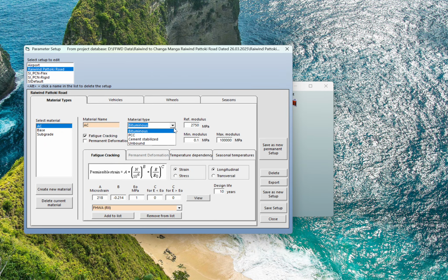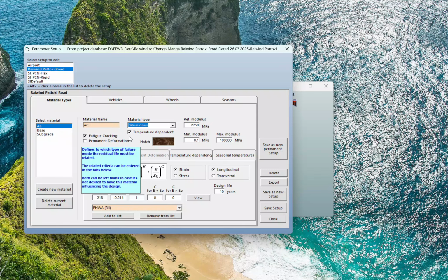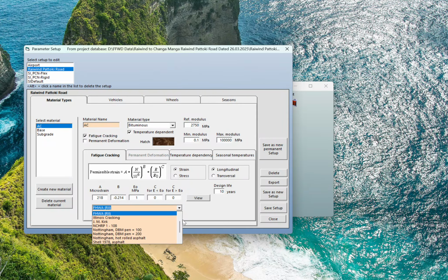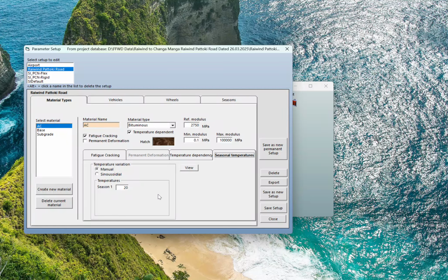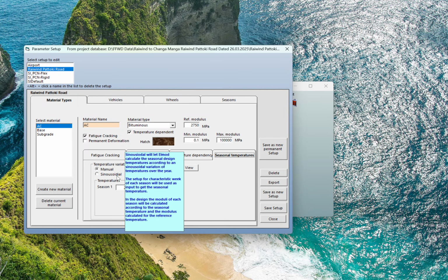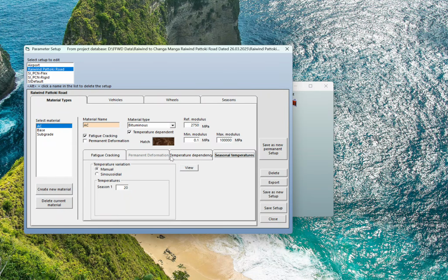You can change the type here, and you can define the types, check mark the deformation types. I have checked it, and then you select the criteria. There are different criteria available. Since we are using the Federal Highway, so we are going to select this. And then we have temperature correction. By default, it is at 25 degrees centigrade. We're going to use this, and then seasonal. So these are for more accurate analysis, but we are doing it at surface level.